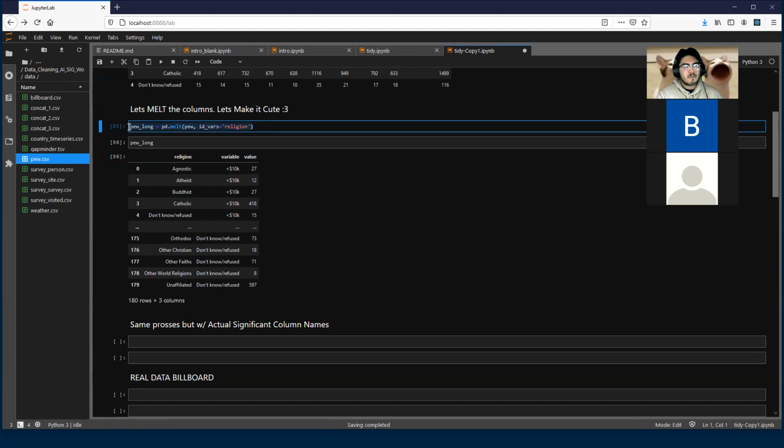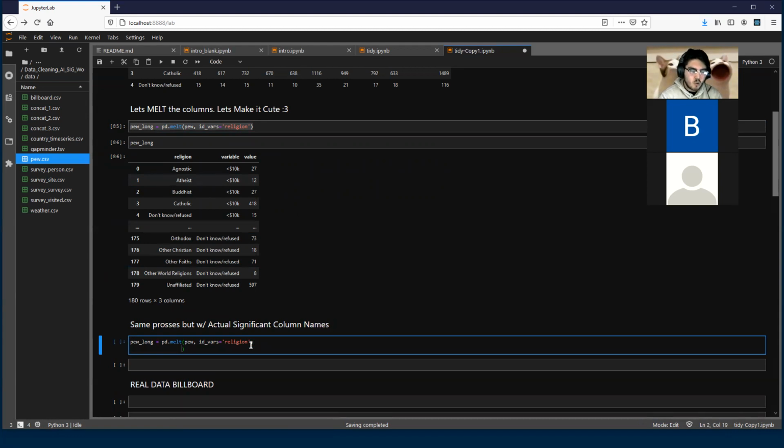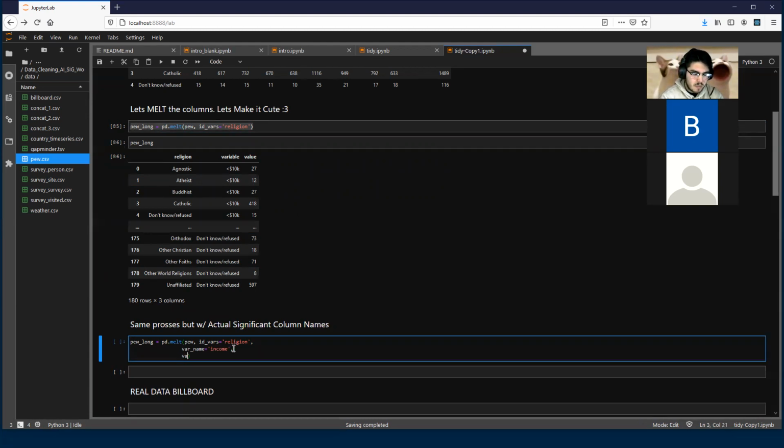In order to do that, we copy that cell, paste it over here, and we put another parameter in there, which is called var_name equal income, and the other one is value_name equal count.